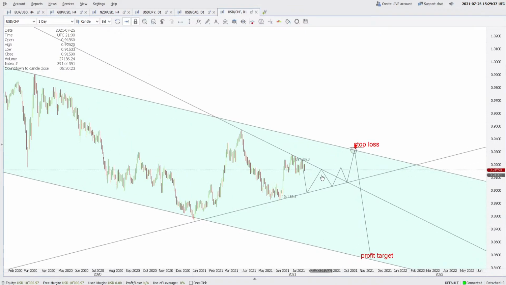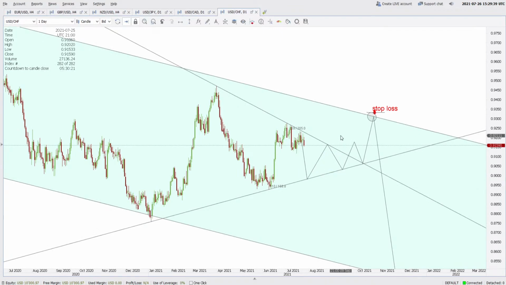So if the price closes higher than this symmetrical triangle, you don't go for a buy position, because you have a resistance here, and a lot of sellers might be sitting in this region to push this pair down again. So it will be a better idea if you wait and watch and see what happens when the price tests this falling channel resistance.